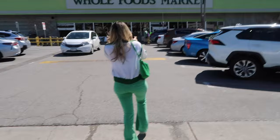First stop is Whole Foods. Oh my God, Amber, go stand right there. You literally match it perfectly. Amber's first brand deal with Whole Foods.